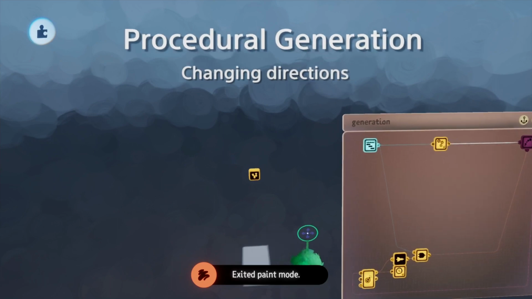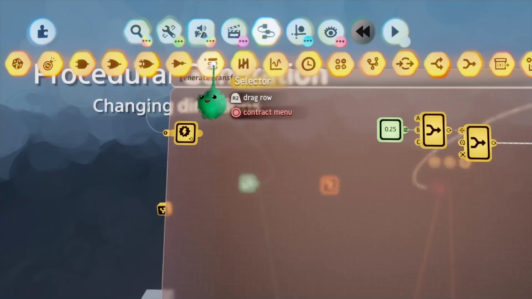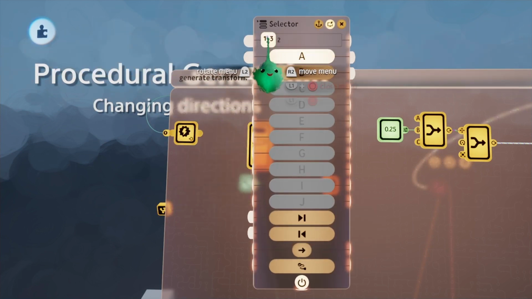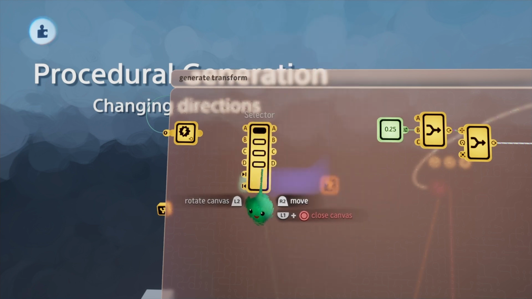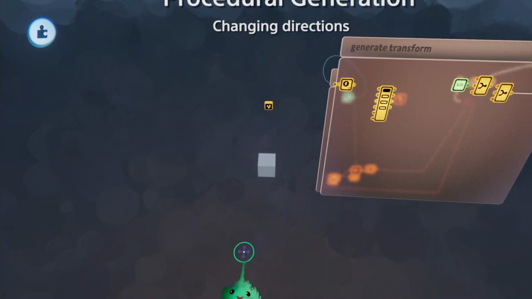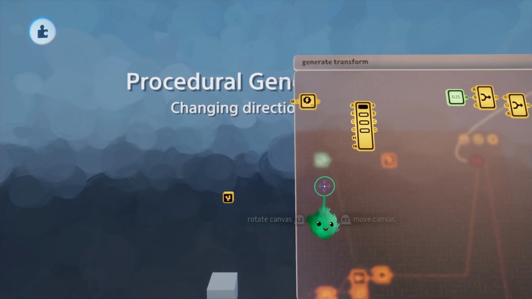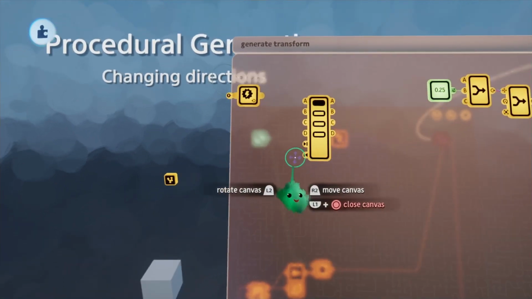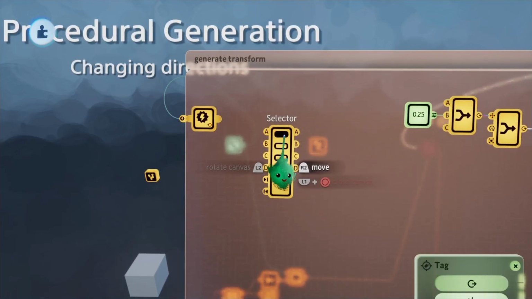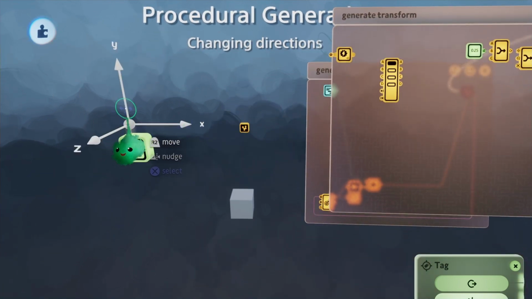With that out of the way, now we can think about it in X and Z coordinates. Since there are 4 basic directions, I'm going to get out a selector and set this to 4 ports. We will consider these north, east, south, and west. It doesn't really matter which way is true north and east. However, as long as we're staying true to the same system, things will work out. I'm going to consider A north, which is in this direction, which is a negative Z direction.